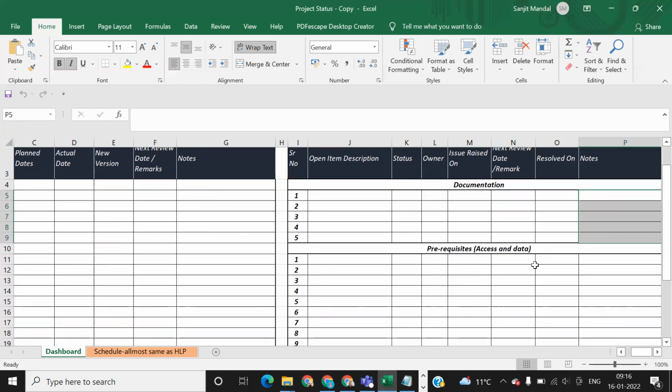And the prerequisite access and data, you also need to mention. Use this place to put a comment and maintain the prerequisite access and data.